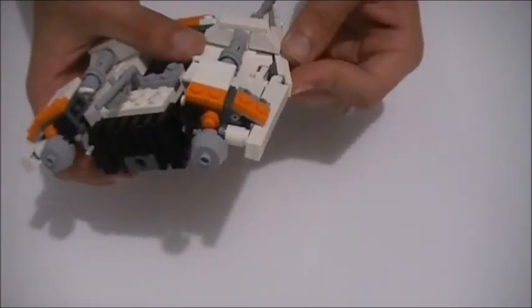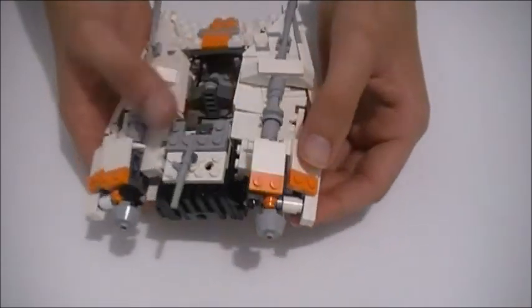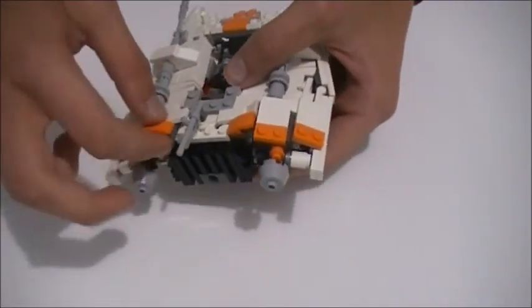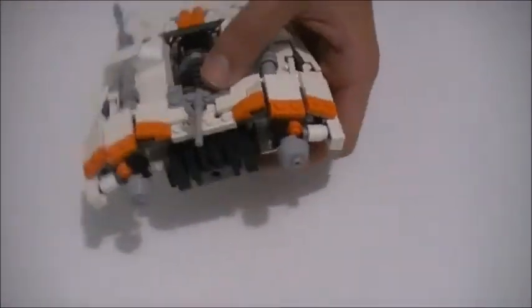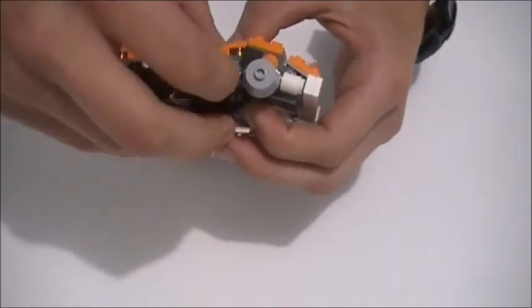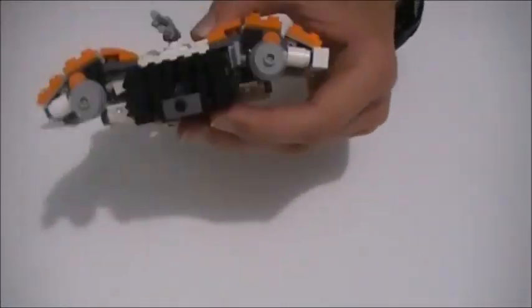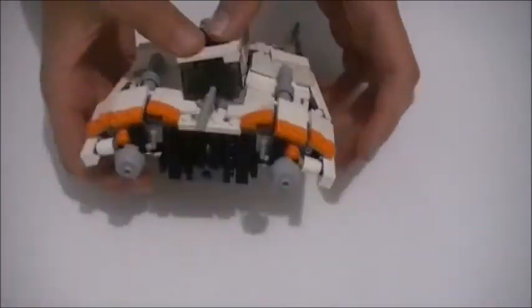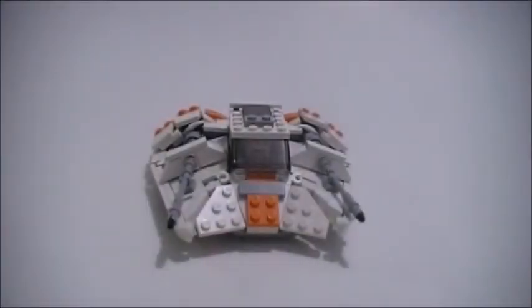Now the little droid armor you can hook in, but that is pretty hard to do. And it's almost the exact same sturdiness without it. If you're playing with it, I do recommend hooking in. If you're not, meh. Put those 2 pieces in and just wiggle that thing in until it hooks with the top piece. You're gonna have to open them and put the cockpit on. There we go, we're done.